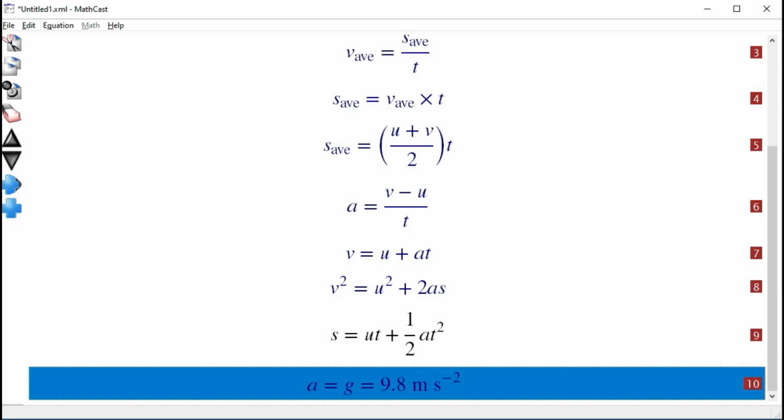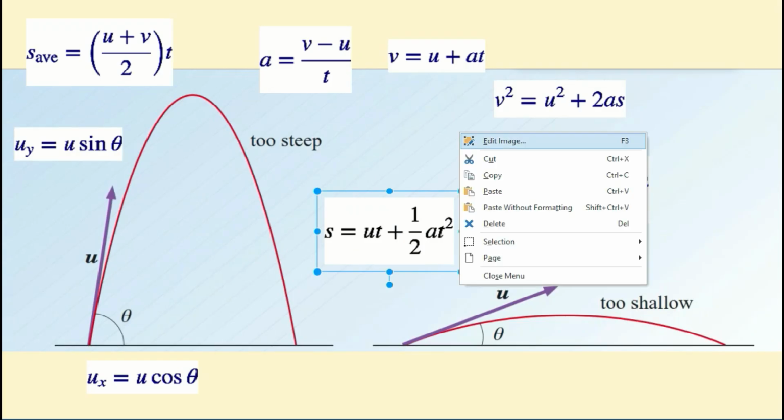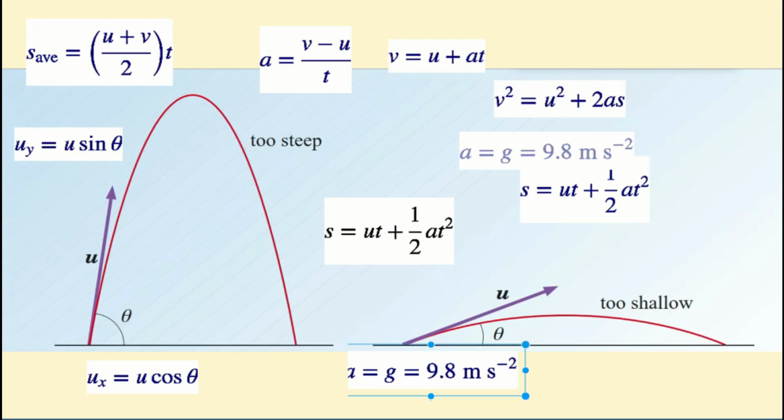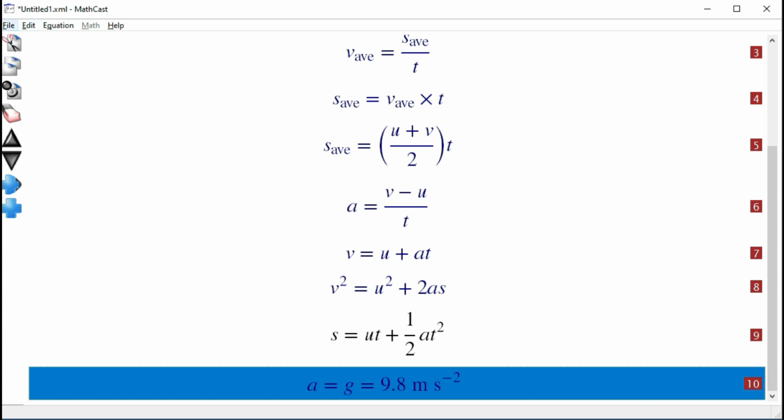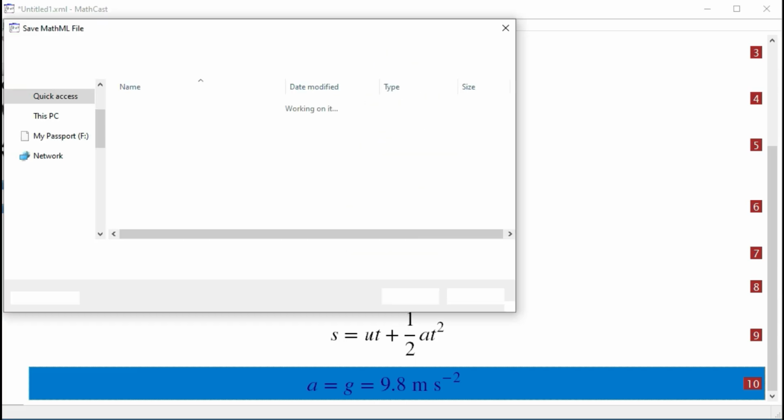Control C that. Put it into a screen, wherever you like. There we go. So that's the image, courtesy of S207, one of the modules I taught with the Open University. Physics, you've got projectile motion, you've got all these equations of motion here. The power of doing it with MathCast, we can now save it into my file. Save the whole lot here. Once it's typed up, of course, you can use it many times after.